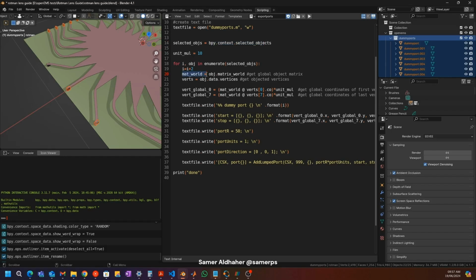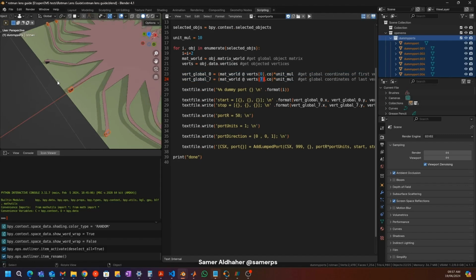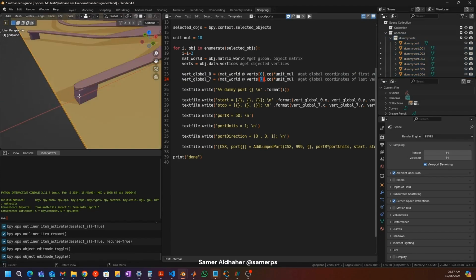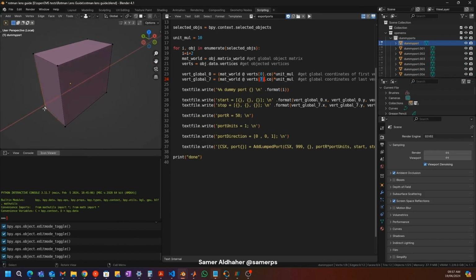First of all, it stores the matrix world coordinates, because if you just get the coordinates of the vertices, they will be in local space. You need to transfer them to the global space. And so that's what it does. Now for the vertices that you need to select, I'm selecting vertex number 0 and number 7, because in the cube, this is the port here, I need to select this vertex and that vertex.